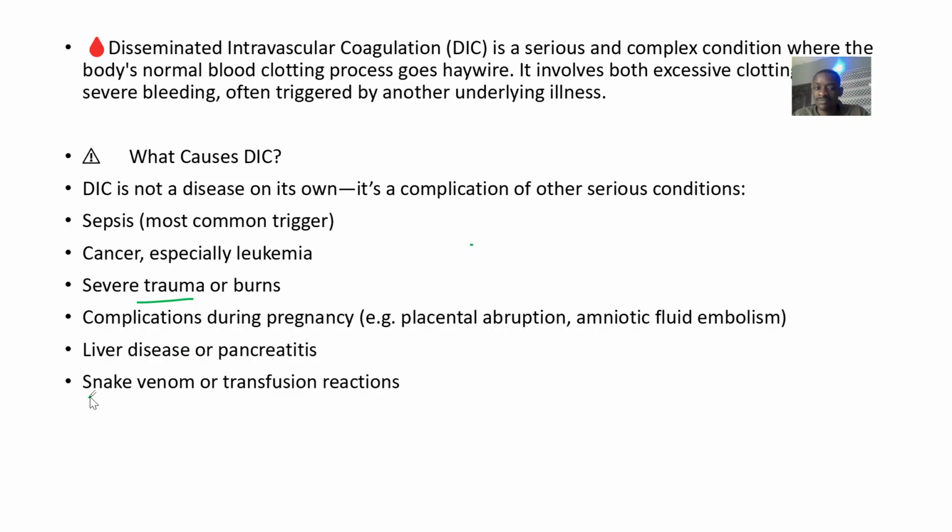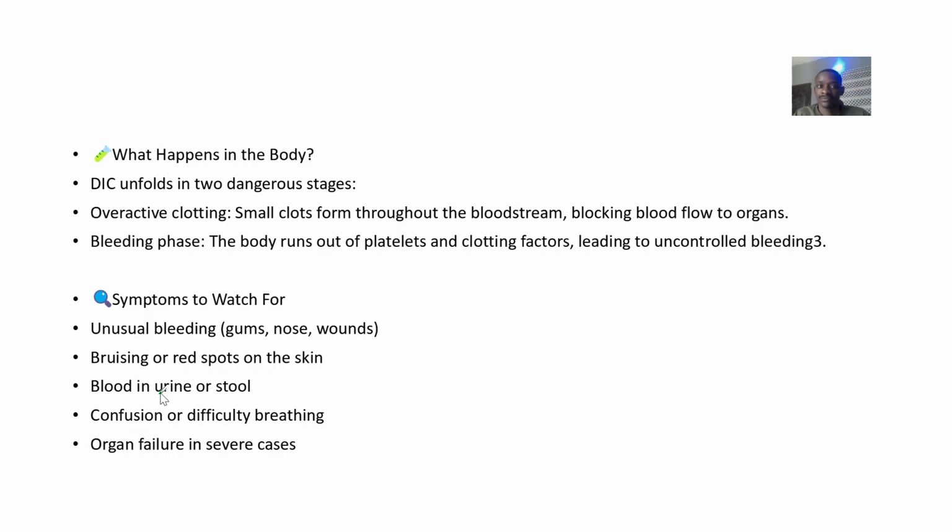All right, then sometimes snake venoms can also cause this. Snake venoms go into your body and make your blood coagulate too much, which then tilts you into bleeding. Sometimes such a patient has had a blood transfusion not long ago, but the blood that was transfused was not compatible with the person's own blood.